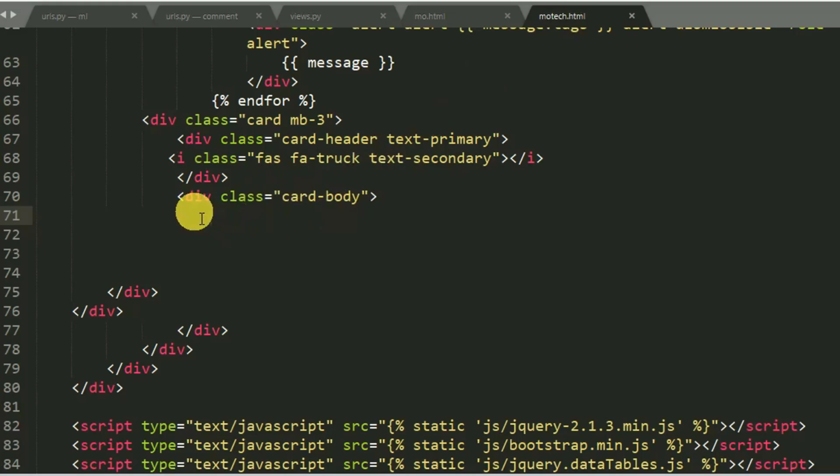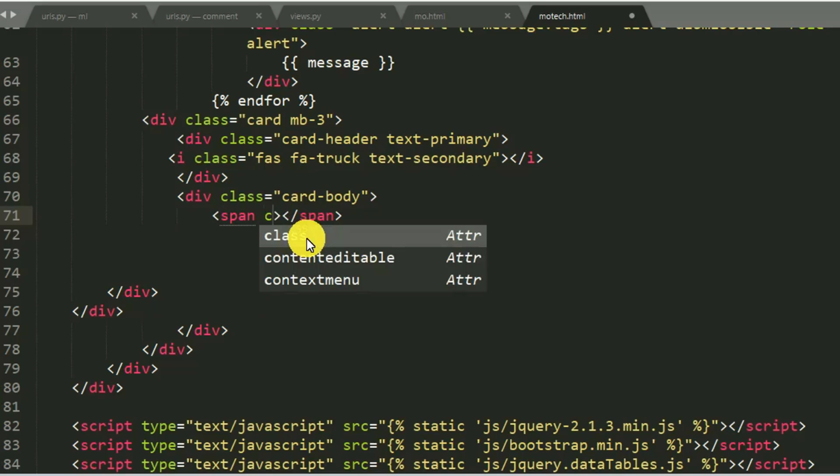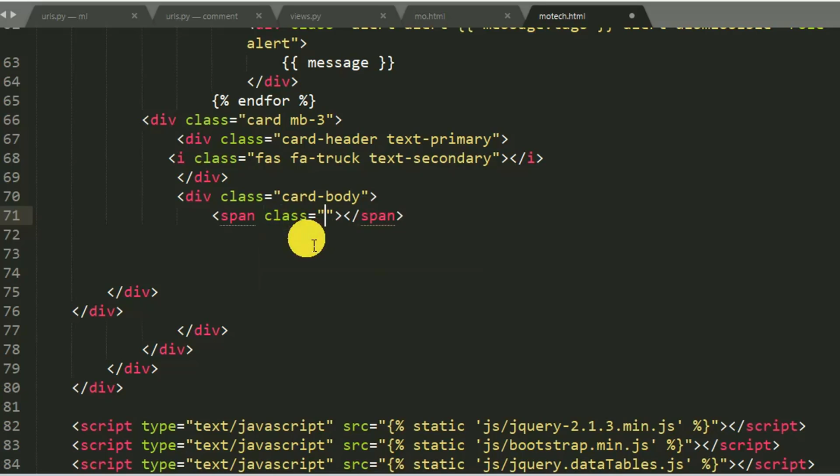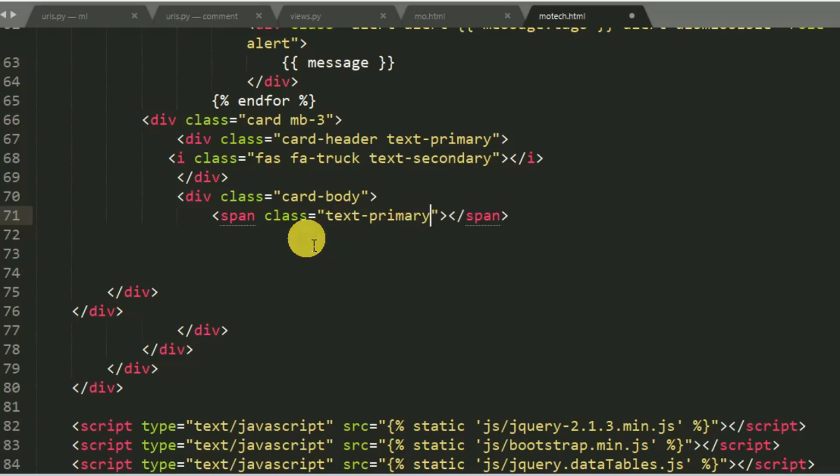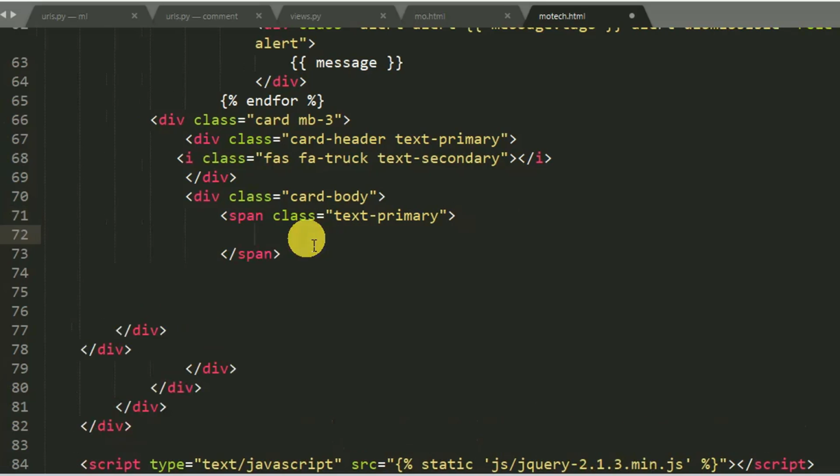So let's go. This is an HTML page, and this is a card, right? So here in the card, a span, then the class is text primary, right? So as I told you before, once you want to make a loop in an HTML template or a conditional statement, just do this, then the percentage sign, right?